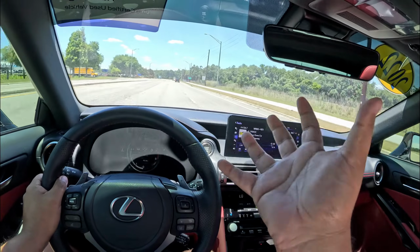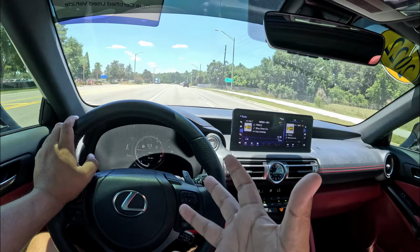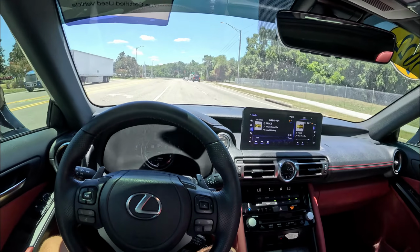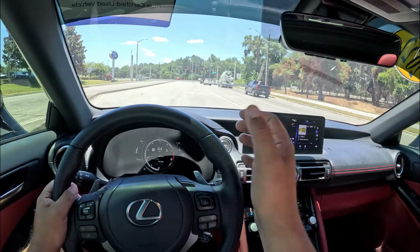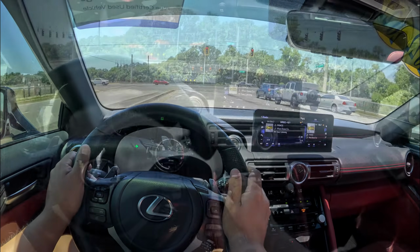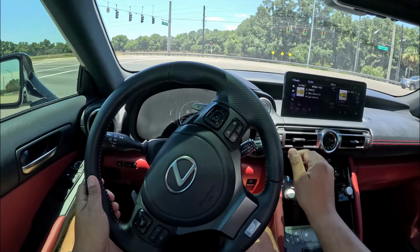But there we go, guys. Let me know what you think of this Lexus. If you like it for $43,000, I think it's pretty good money considering a car like this. This is a well taken care of car. Lots of car for the money for sure. Because if you want to get something brand new from a dealership now, something similar to this is going to be probably more than $50,000, $60,000. The Mark Levinson sounds nice for sure. Let's go ahead, guys, and go.